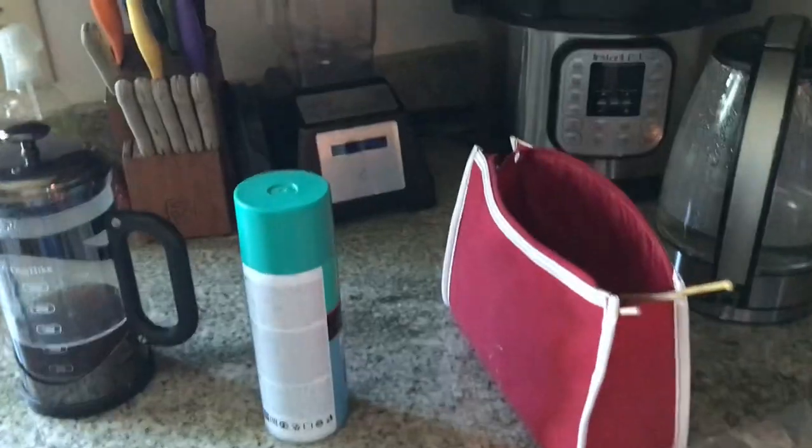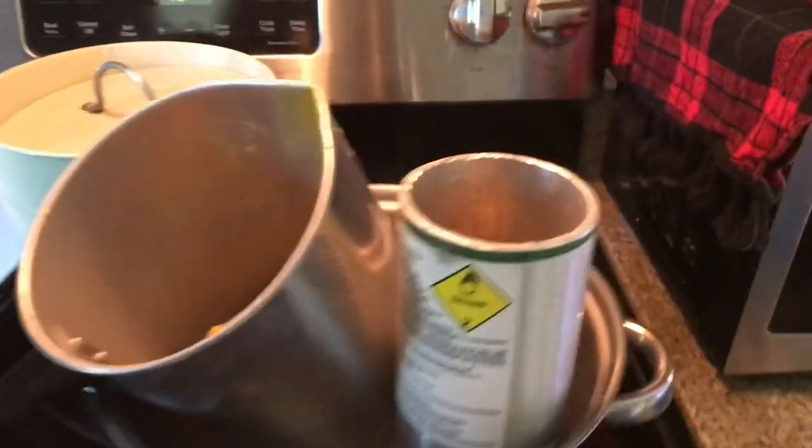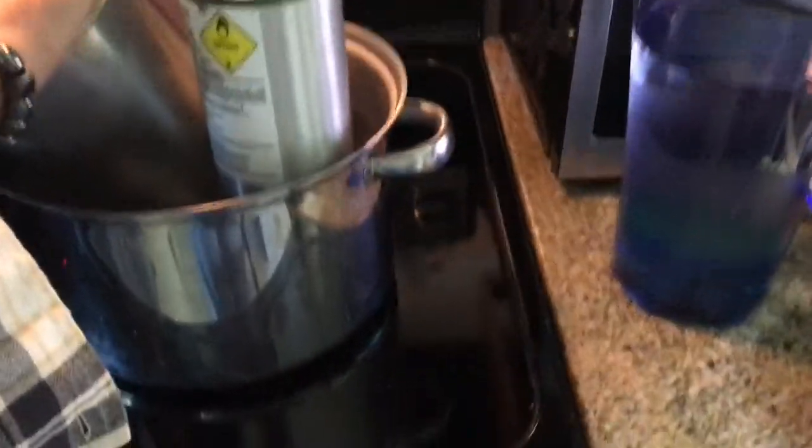This is an experiment. We have some regular candle molds we've used in the past, but we're gonna try dipping it from here to here to here to here, and then letting it cool. We'll see how it happens. We'll see how it works. It's almost all melted.